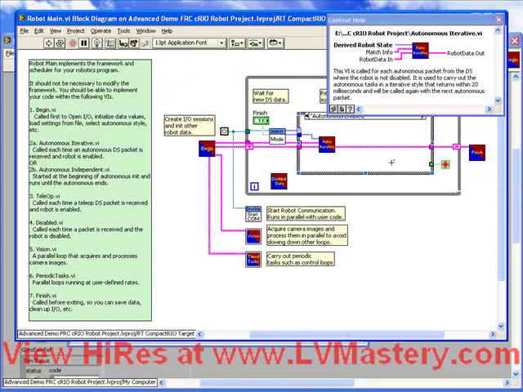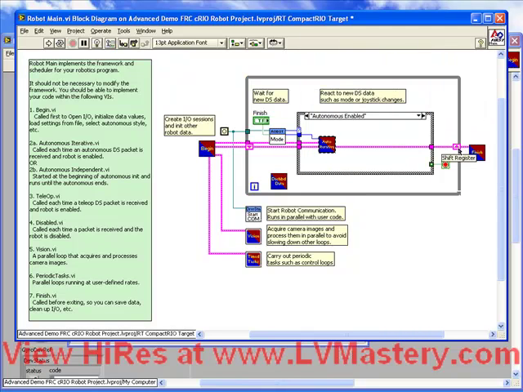The advantage of the autonomous independent VI is it's much simpler to write, and it's a lot easier to do things like timed tasks, where things go forward for a certain amount of time and then come back. The main advantage of the autonomous iterative mode, if you choose to use it, is that it's a lot easier to pass data between the autonomous mode and the teleop mode. And the reason for that is it's all residing on the same wire, which goes into the shift register. Let's leave that discussion for now and make the assumption that you're going to proceed with the autonomous independent VI.